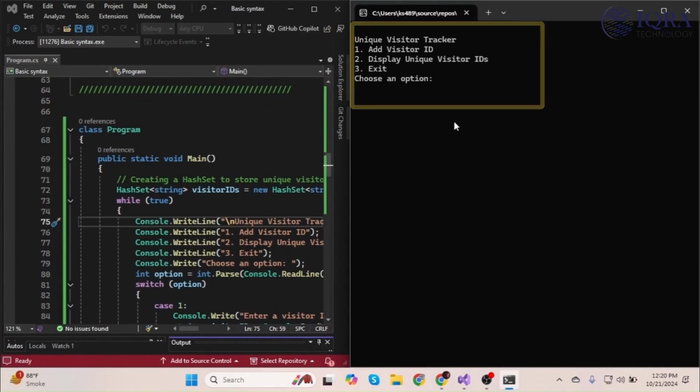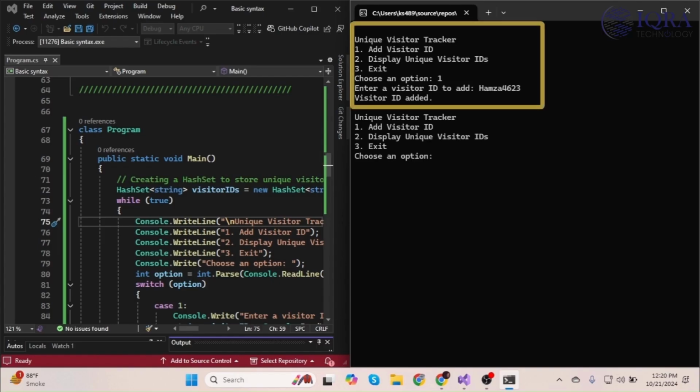Unique visitor tracker. Okay, add visitor ID, choose an option. We'll take one. First add. So enter a visitor ID to add. What will we enter? Let's take Hamza 4623. Then enter. Visitor ID added. Then again we will add one more visitor. So add visitor.